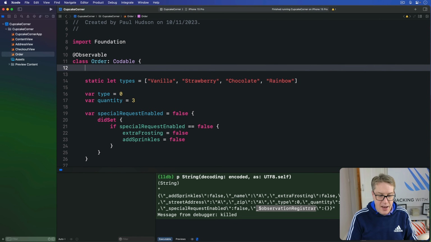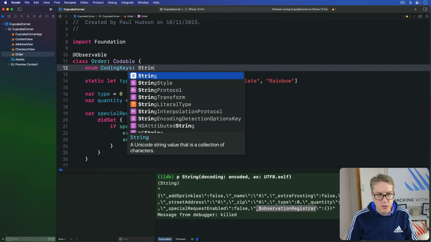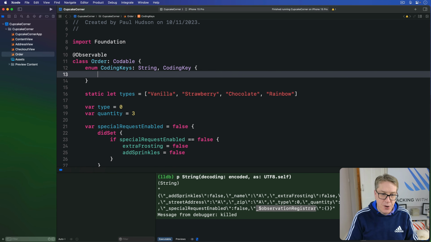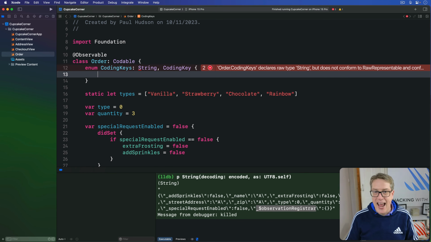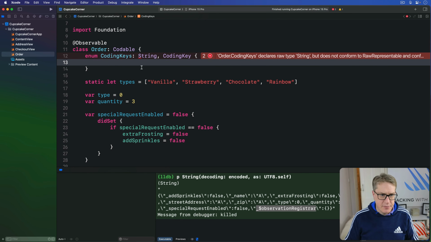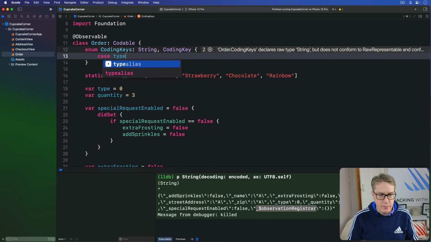So inside here, add a new enum called CodingKeys, which is a String that conforms to the CodingKey protocol. And now we're going to do all the variable names we care about with underscores in front, with a non-underscored string attached to it here. So we have underscore type equals type.